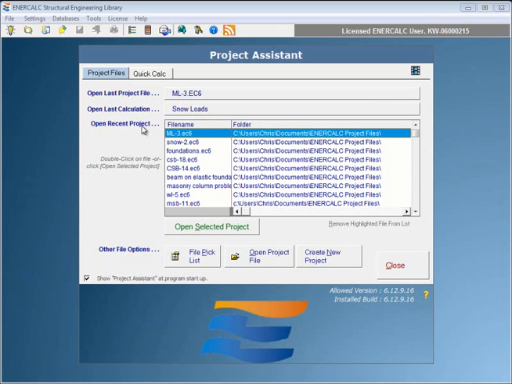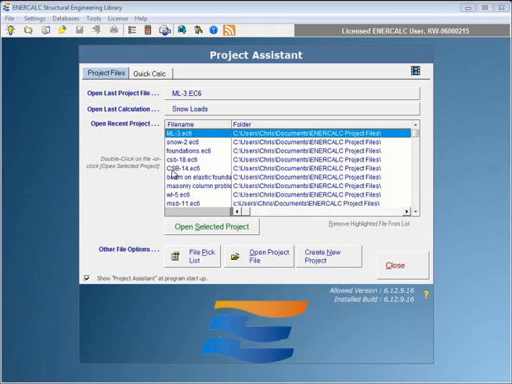Now, there are times where we don't want to go back to the last project file or the last calculation in the last project file. Sometimes we want to open one that we've worked in recently, and so that's what this section is for. Open Recent Project will allow us to view the last so many project files that have been worked on the current machine. There's a scroll bar over here, so we could even scroll down through the list and see quite a few more. And as a convenience and somewhat of a reminder, we also report the folder that the associated project file is stored in, just to help you associate it.